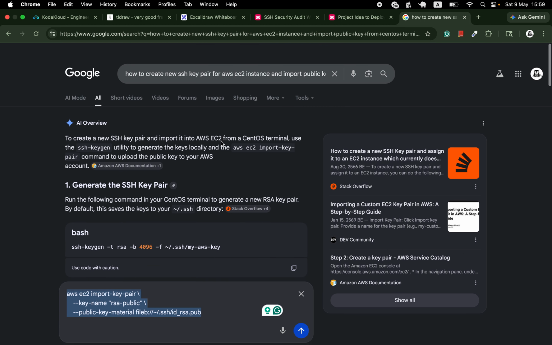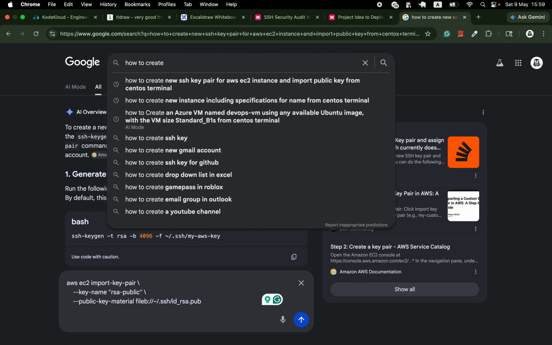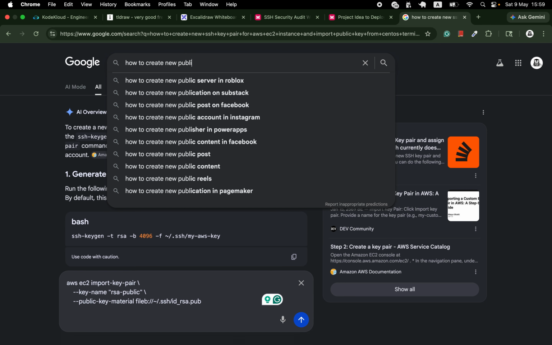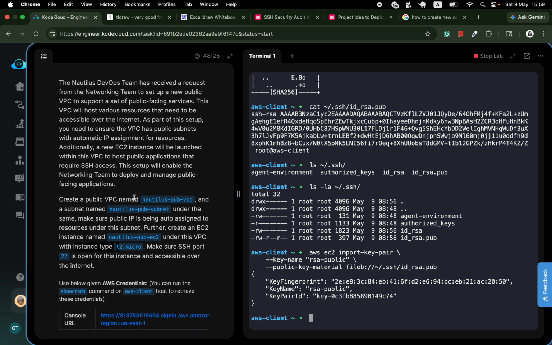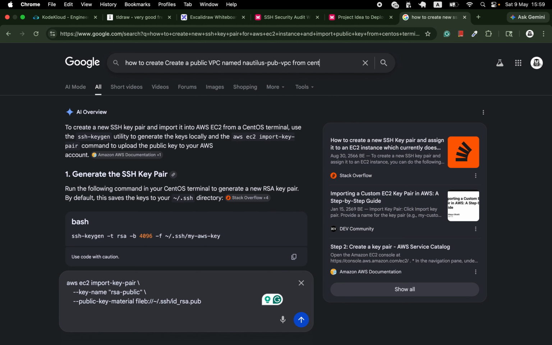Let me find the command that we have to run. So how to create a new VPC. I will copy this command from the CentOS terminal.